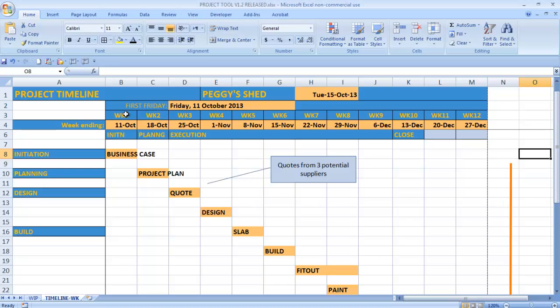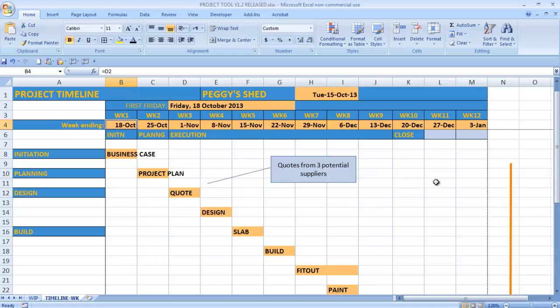So we can see we're moving forwards. Now, what we've done here is first Friday. We want to break this into some phases: initiation, planning, and build, with week ending dates. The first Friday is in fact the 18th of October. We've got a couple of methods here where we can put some first level headings in. We can also start with milestones, which is often a good way.